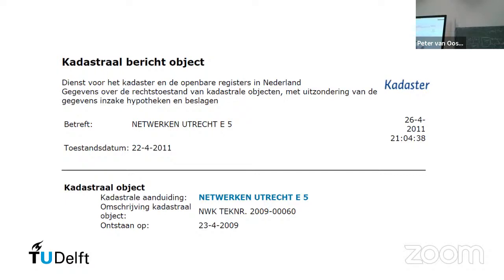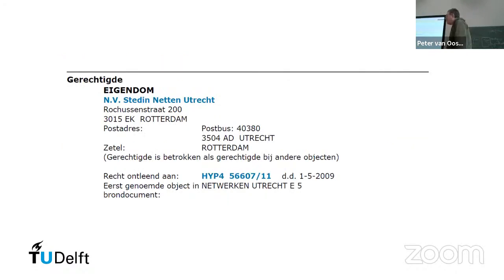I don't know if this is the perfect system, because also, a kind of emergency, because at the moment the law says the network can be a distinct property, distinct object, legal object. Then the land administration should be able to deal with it. So they invented this system. By the way, this is what you can find in the system online. You can also find your state manager.